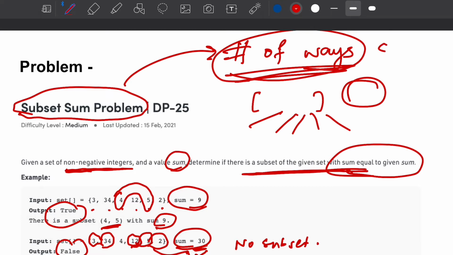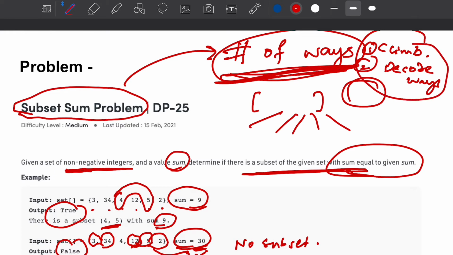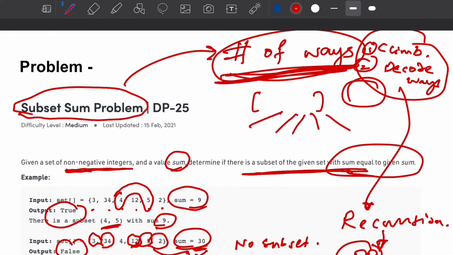And as seen in the previous video, like the climbing stairs problem, and also the previous problem that we solved, which was decode ways. If you haven't already, I really encourage you to check these out. Both of these are also number of ways problems, and our method to solve the problem remains the same. We'll tackle that with recursion and then optimize it with dynamic programming.